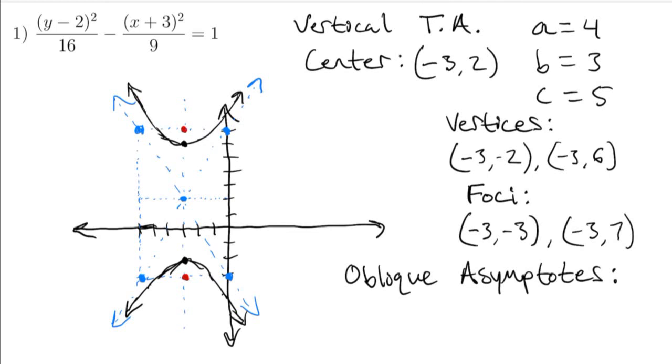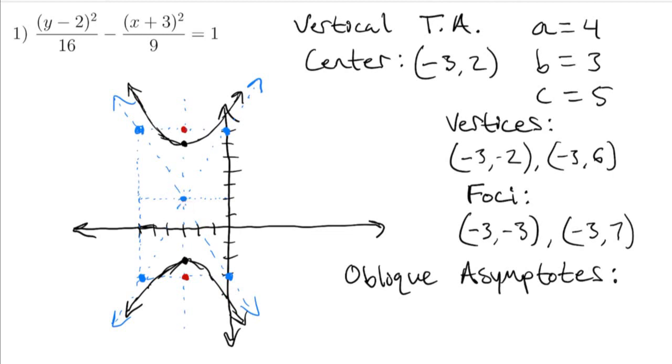Let's look at each slope. Our rise in this case is the value a, right? We're going up by a and then over by b. So the slope of this line is going to be a over b. The slope of this line is going to be, well, down by a over by b, so negative a over b. And then a point that's on both of these lines is just the center.